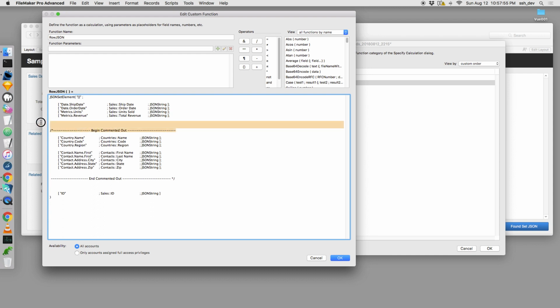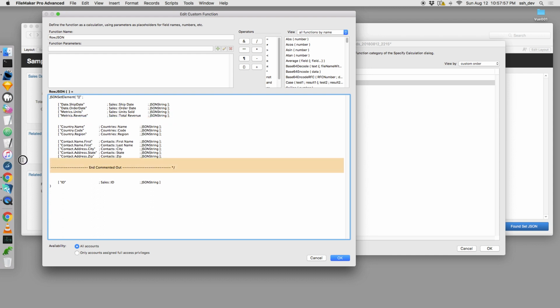Okay, this time let's go ahead and add all the blocks, and that means we're going to have our date block from the sales, metrics block from the sales, data from the country related table occurrence, and data from the related contact table occurrence. I'm emphasizing that that's related data because that's not easy to do in every single technique that's available to scrape data from the found set. In particular, if you're doing a scripted loop using getNth record, it gets a lot more difficult to get that related data, if it's even possible.